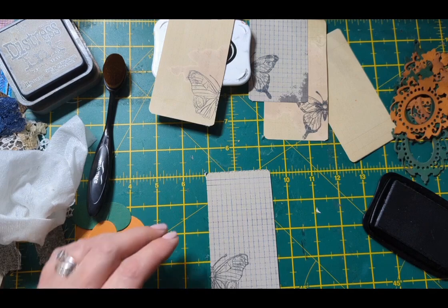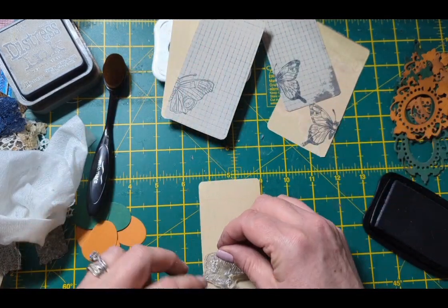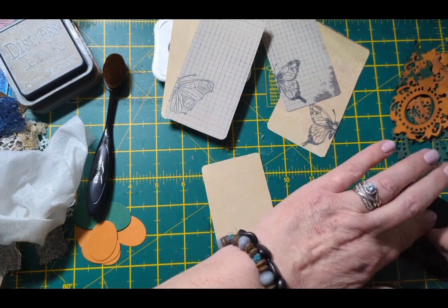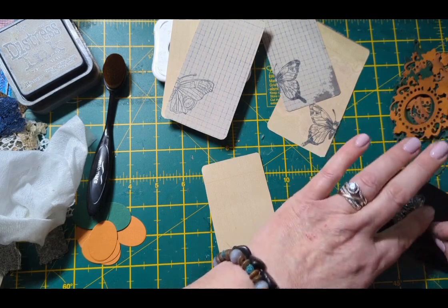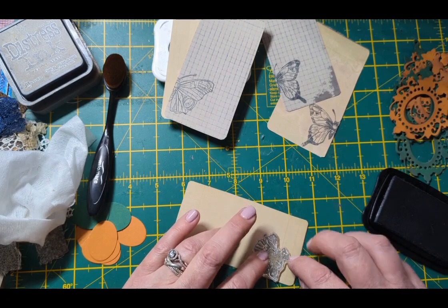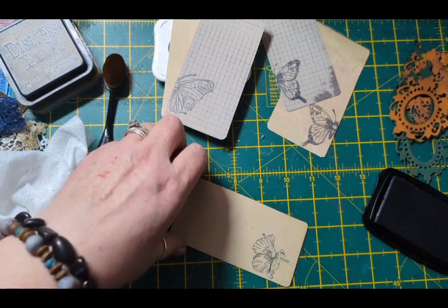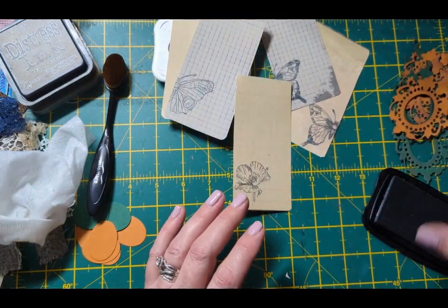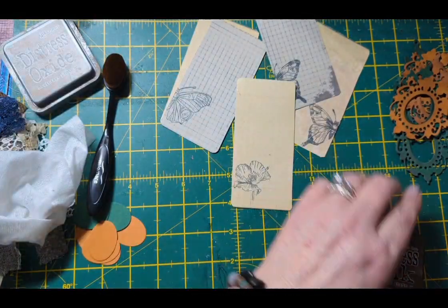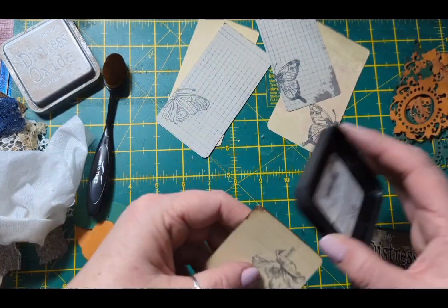Okay. We've got that butterfly, maybe flower. I don't want it all the way there, so I'm going to hold that bit. And put you there, my little friend. That's nice. Like so. Right. And then all I'm going to do is go around the edge. Look at that. Old style.